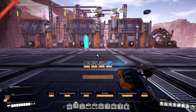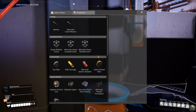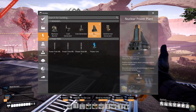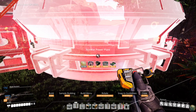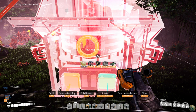I think we were right about there. Yep, just can't afford errors. Okay, good. Because I want that to go in underneath. I think it was underneath. Now let me check the nuclear plant again. Just putting it over here where I can see it. Yeah, underneath the water.